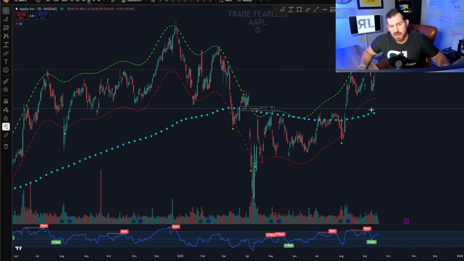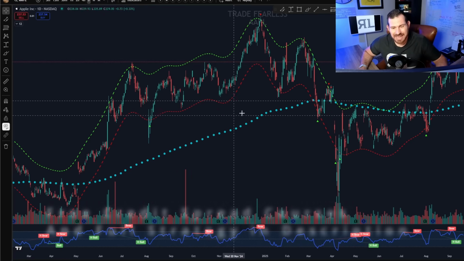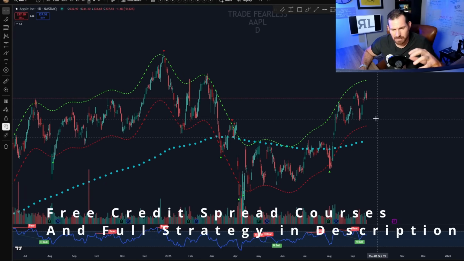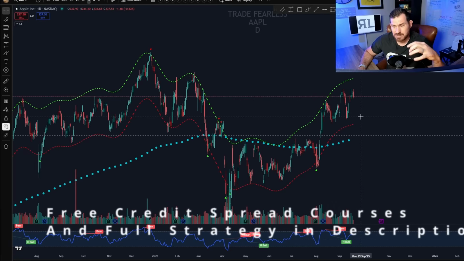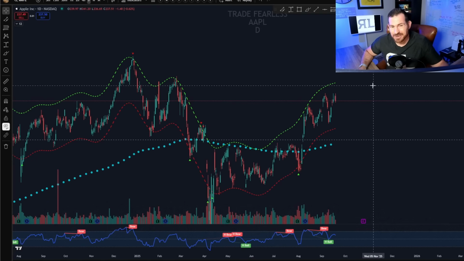So this is my go-to. It's been an easy cheat code that I've been using for a long time, and it's just crazy consistent. And even when it doesn't hold these levels, our credit spreads are so far down that we still will win on them. And so if you don't know credit spreads, again, come check out those links down below, because it is a complete cheat code when it comes to trading, and it's been my number one method of bringing in consistent income. So that tells you just how good it really is.